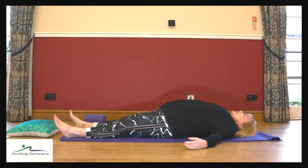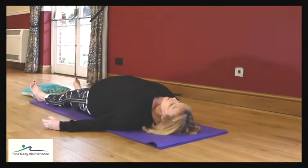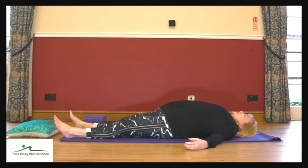And then bring your focus to your breathing. Breathing in through the nose and out through the nose. And we're just finding a nice, easy rhythm to the breath.